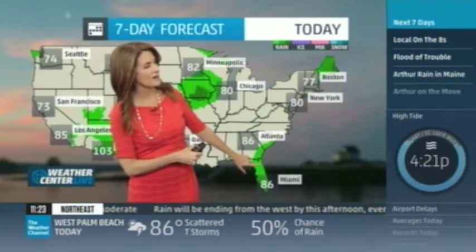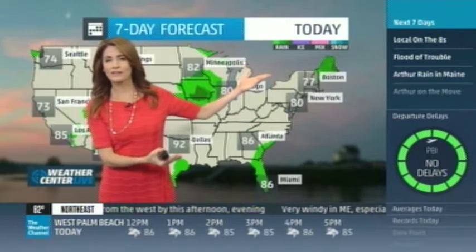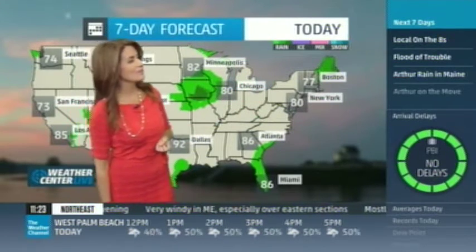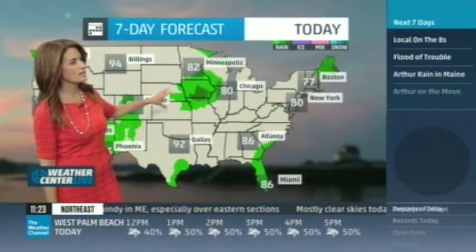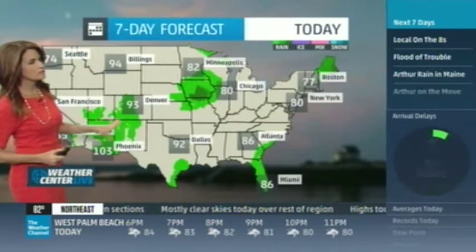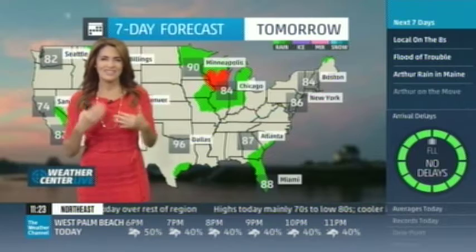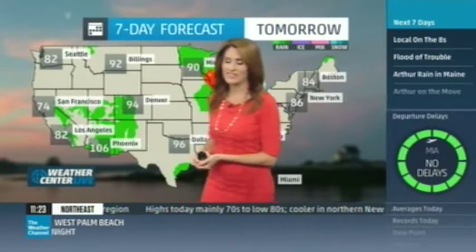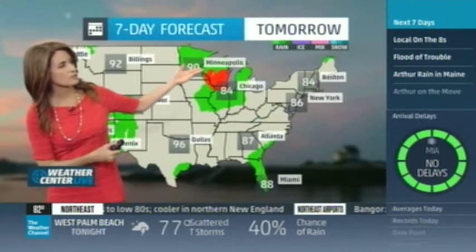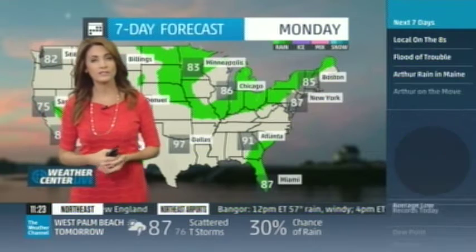So you can see the green on the map there. In the 80s, that's where we'll be. But the Northeast, beautiful today. We're clearing out finally. Maine's still dealing with the rain, but we're looking at 70s and sunshine in Boston, 80 in New York. We do have a little rain to deal with in the Midwest today. So certainly, if you're in Iowa, you can see a few showers. And we have that monsoonal moisture making its way into the west, which eventually will start to cool them down. Not quite yet, though. As you can see tomorrow, Phoenix 106. Yeah, we're not going to call that cool. But we are going to look out for some severe storms tomorrow there. You can see in parts of Wisconsin and Illinois. So that includes Chicago. We could see some action there.